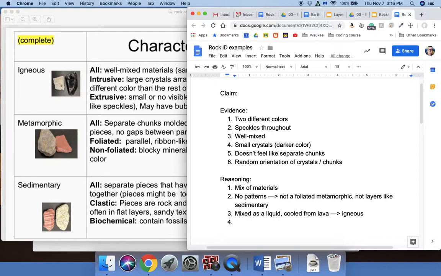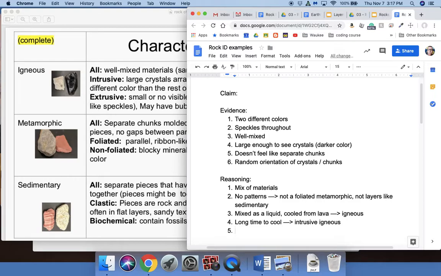Let's see, small crystals of a darker color. They're small, but I am able to see these without any extra magnification. So I think I'm going to reclassify how I named this. They're not really the size that would make me think really, really small crystals. So large enough to see crystals anyway. And that's making me think that it took a long time to cool, which puts me at an intrusive igneous rock.